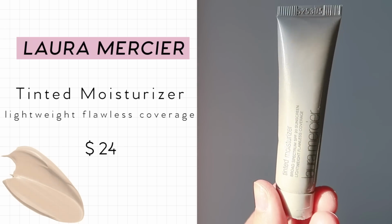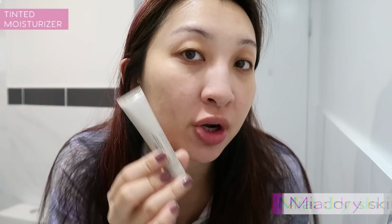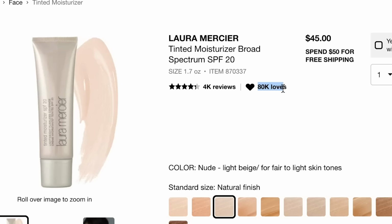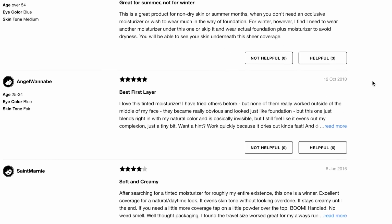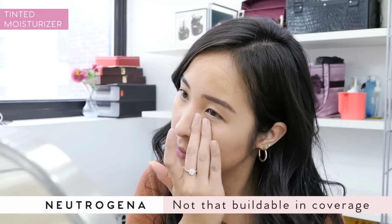The Laura Mercier Flawless Tinted Moisturizer, and I'm putting on this side of my face. I'm just gonna try it because everyone keeps raving about it. I've never got into tinted moisturizer. I needed heavy, full on to cover my acne and everything like that. So to me, tinted moisturizer was just a joke. It's settled in a little bit, so I'm just gonna take a little bit more and apply another half layer maybe. The thing with tinted moisturizers is I feel like you can't exactly build up the coverage.